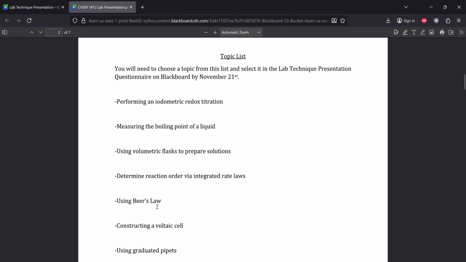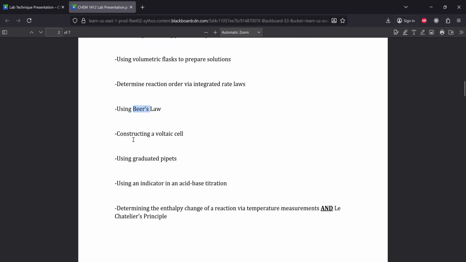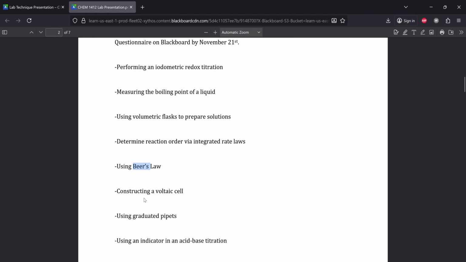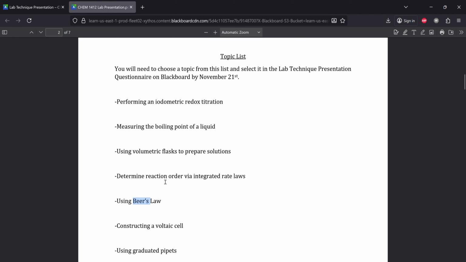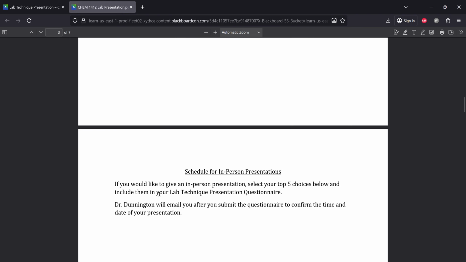Some of these things we didn't quite do this semester; we kind of did related things. We never actually looked at Beer's law explicitly, but we did a couple of things related to Beer's law. And so you could talk about any of these topics. You've watched videos about a lot of these things while doing technique comprehensions. You've seen a bunch of other people make videos about how to do a lab technique, and this is your opportunity to make a video or present in person.